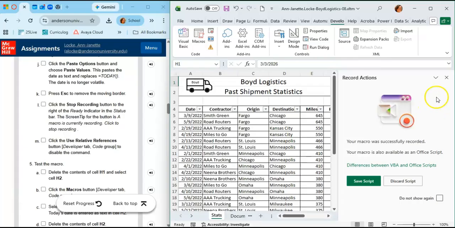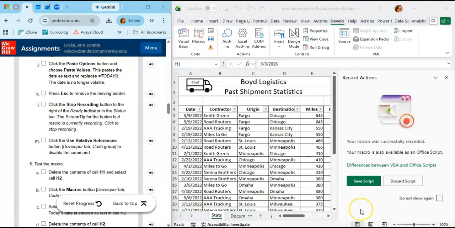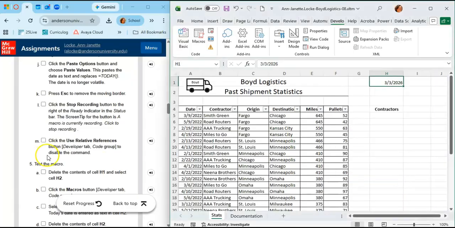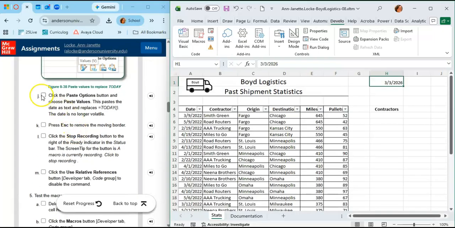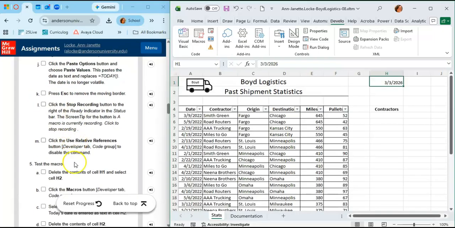Okay, I got a message here saying that my macro was successfully recorded. I don't need to save this as an Office script in addition to a VBA, so I'm just going to discard that. You may or may not get a message pop up like that. Okay, so now we are done with that macro.